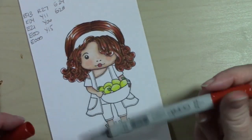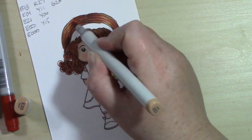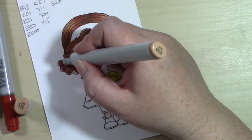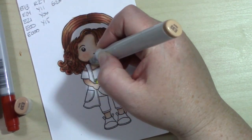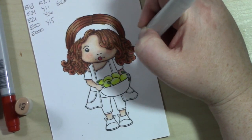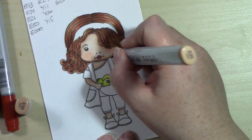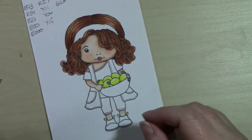So I'll bring that in, and then I just grab a really, really light brown color and fill in any spots that I left that are little white spots. And that is how I colored her hair this time around. And in the end, I was really happy with how it came out.